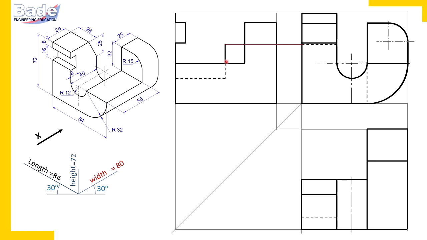So we should draw the edge 25 millimeters from the top. Here we have already measured, so you can project it from here. Remember, this corner corresponds to this dotted edge, because this dotted hidden edge is the hidden edge from this corner. So this edge is 25 millimeters from the top. We can measure 25 millimeters from the top independently or draw a projector. So this corner of the surface is here.